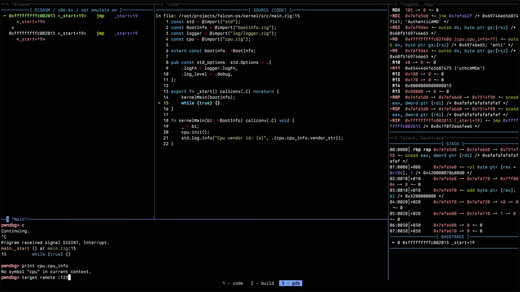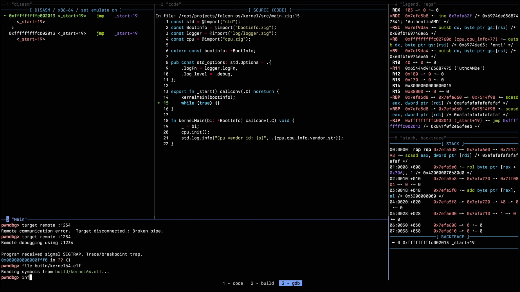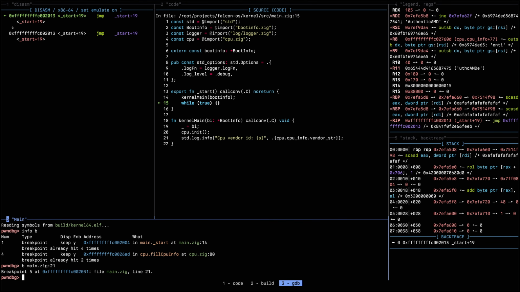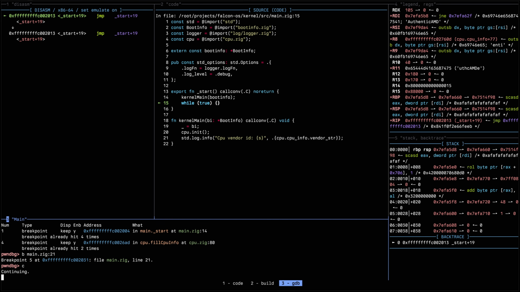Target remote. Of course, broken pipe. And let's load the symbols again for good measure. And I'm gonna add a breakpoint at main.zig at line 21. Let's continue.